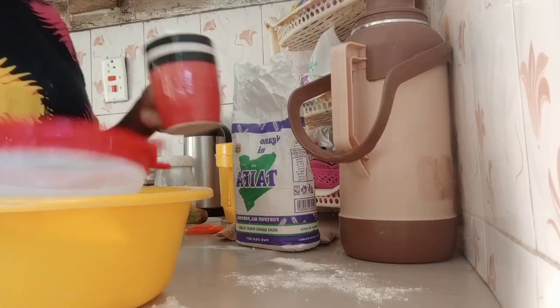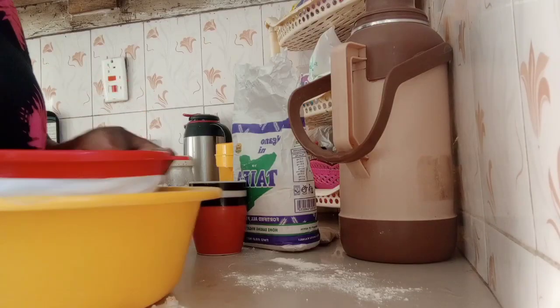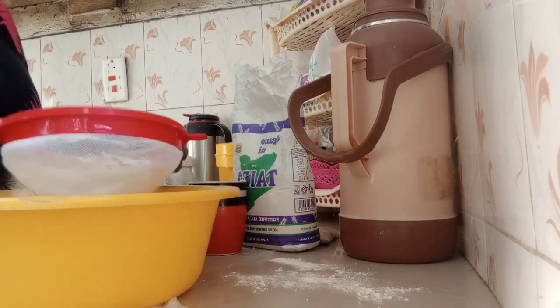Guys, you can do this at home. Any time that you have your free time, you can make your sweet mahamri by doing it alone in your own kitchen.